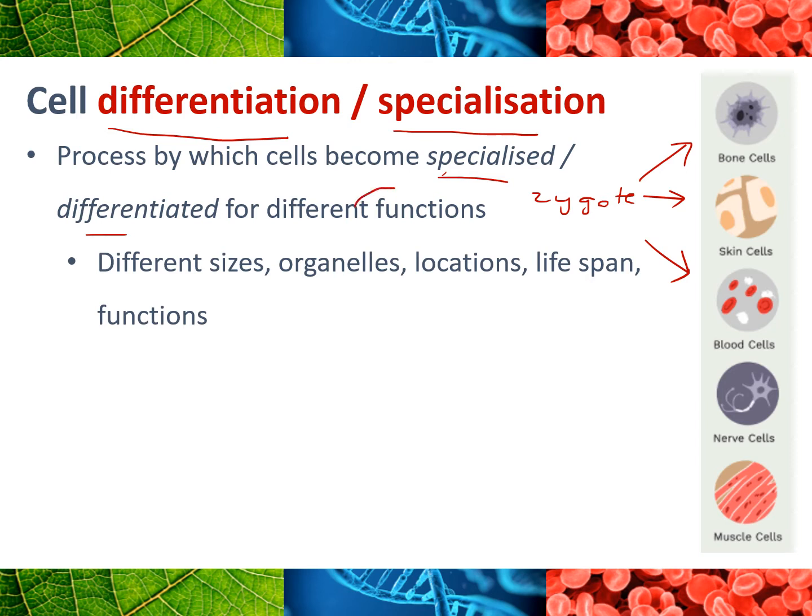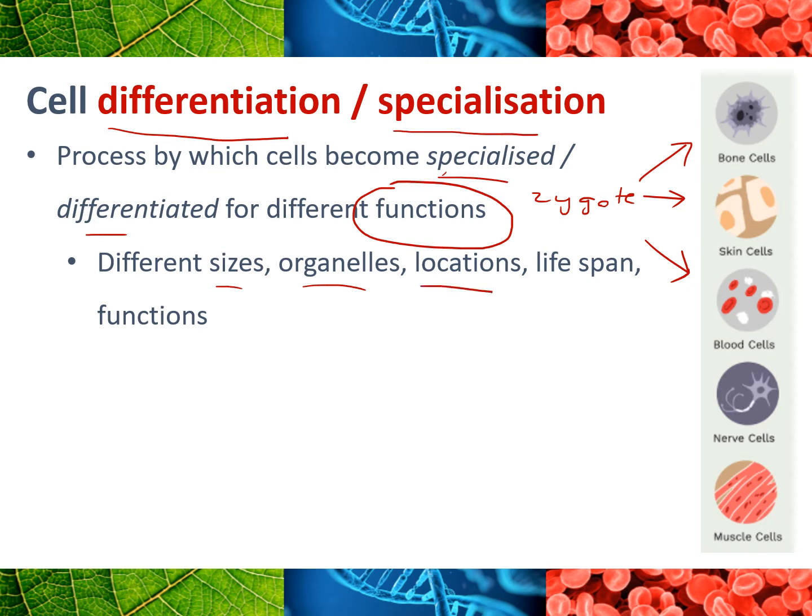If you look at the different functions of cells, depending on a cell's job, it will have a different size. So for example, neurons are very, very long cells, but are very thin, whereas red blood cells are tiny cells, okay, but they're both cells. They would have different amounts of organelles. So, cells that break down food in digestive tracts would have lots of lysosomes that have enzymes to break things down.